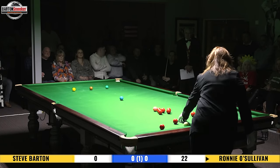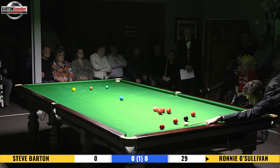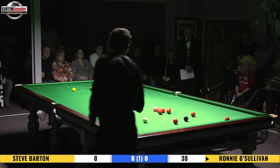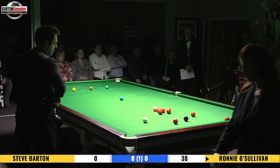So that's what you're looking for as a snooker player: get things in the positions that feel comfortable, and they're the shots that you should practice a lot. So around the black spot, it's the stuff that snooker players work on to build bigger breaks.